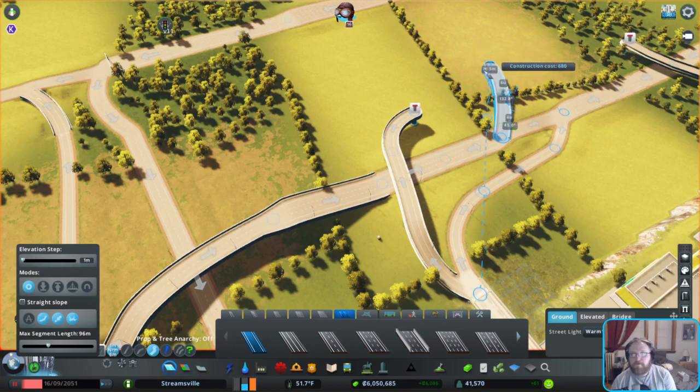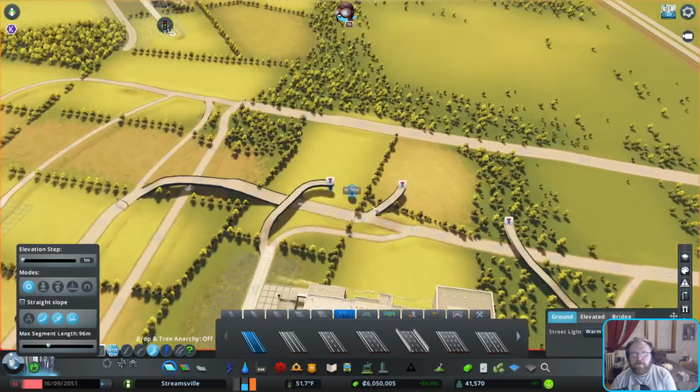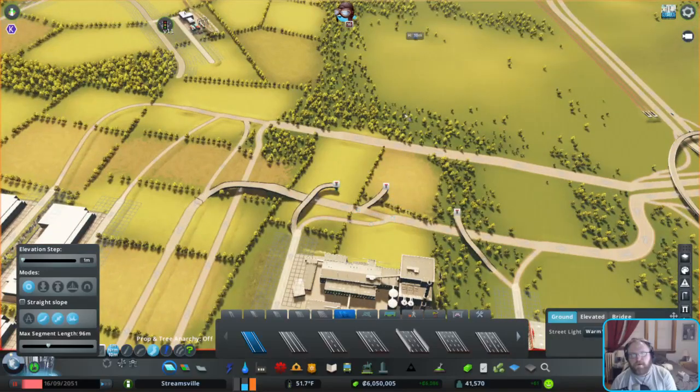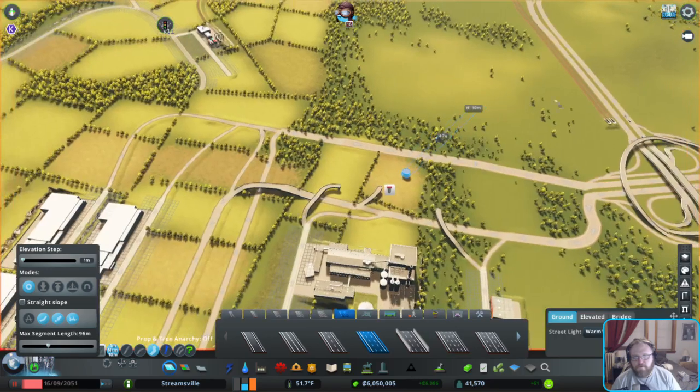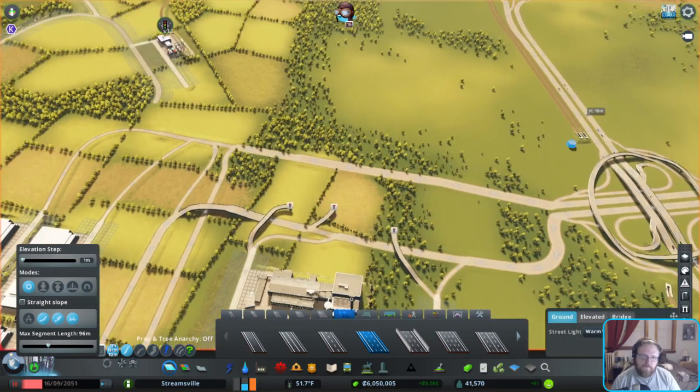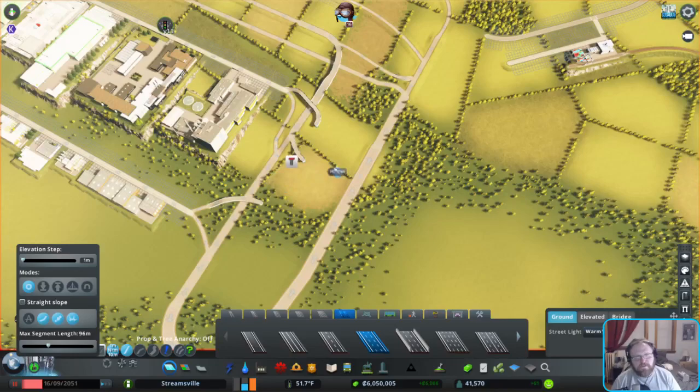And it go up as well. And then this will be a 3 lane crossing over this way to the intermodal. Do a straight line for that.